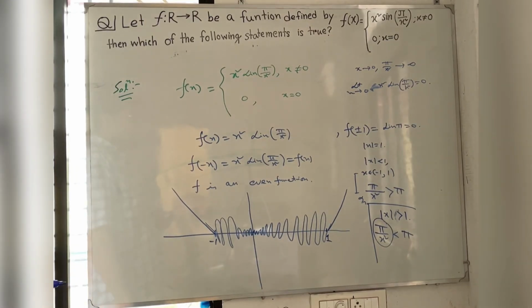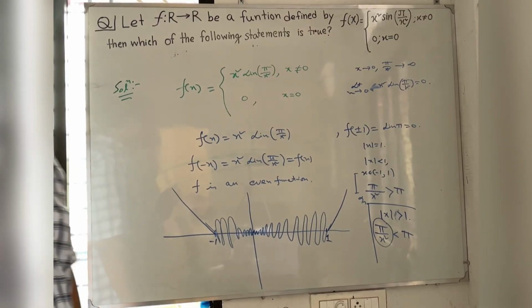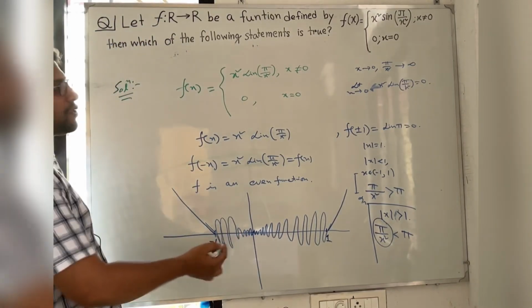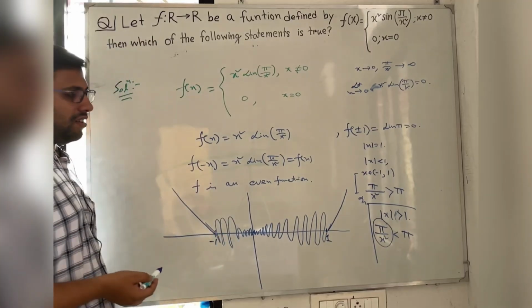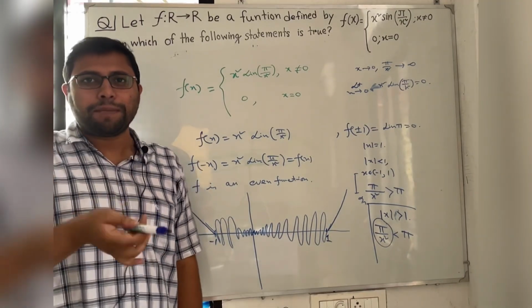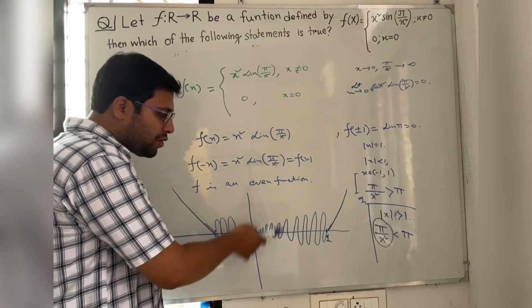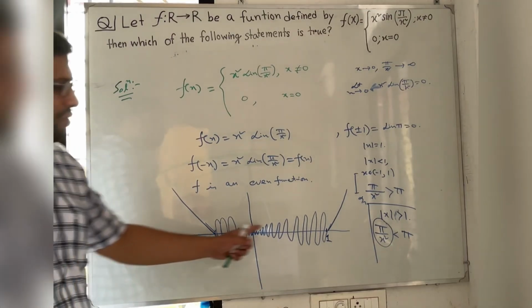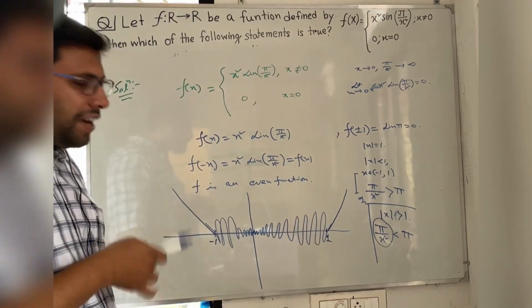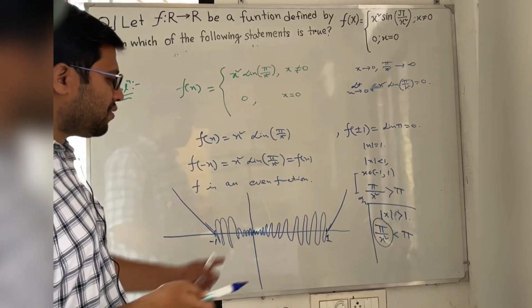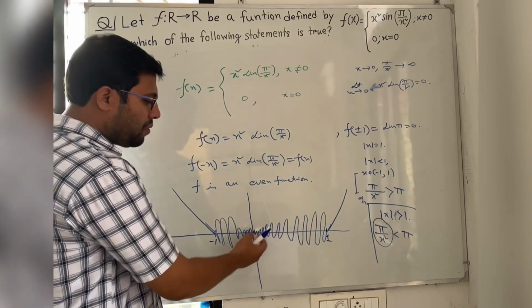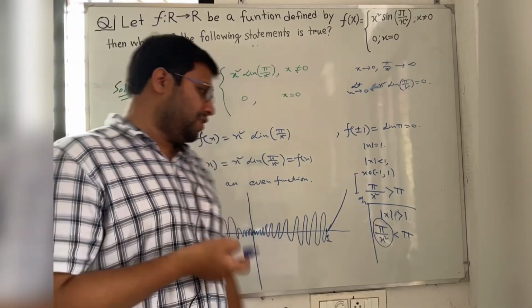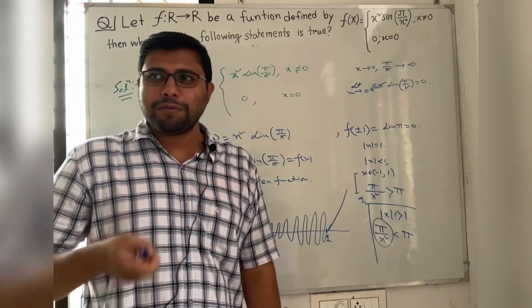So what will be the correct option? As we can see, as x tends to 0, the oscillation frequency will increase. That is, it will move from positive to negative rapidly, but the length of the oscillation will decrease and tend to 0. So genuinely we can see that near 0, we can take any point near about 0, there will be an infinite number of cuts. We can't predict the number, there will be infinitely many.